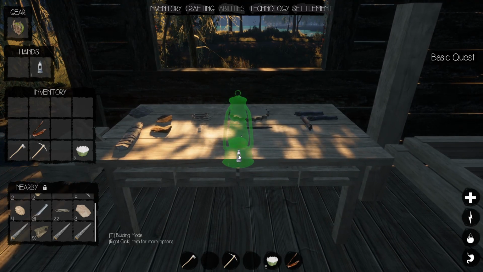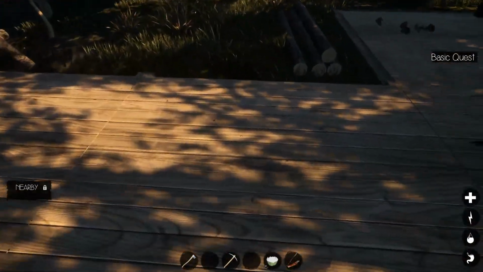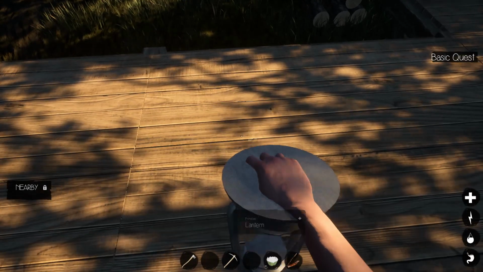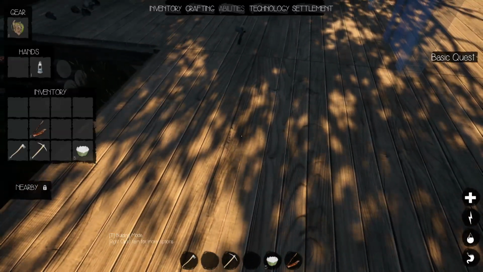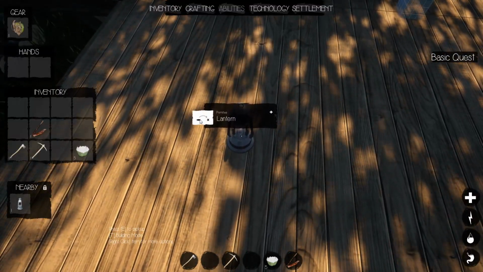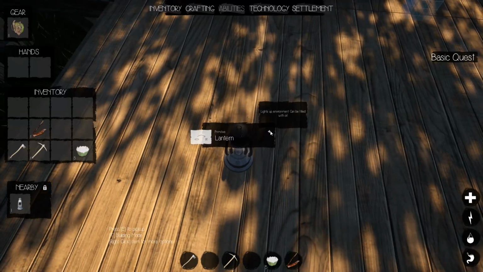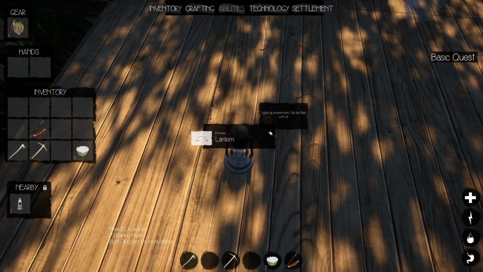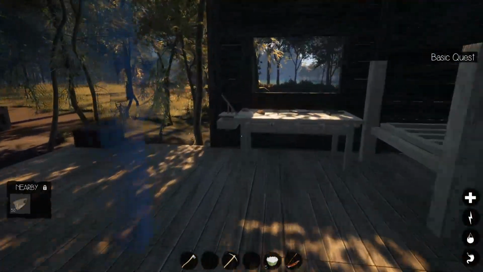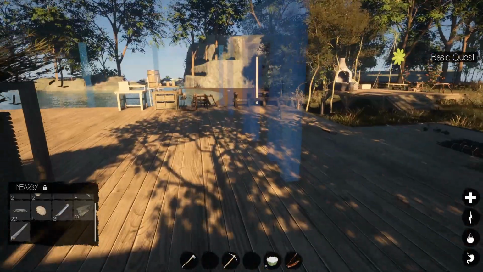Let's put it there, and let's just throw it on the floor here. Now, I believe there's hooks and stuff you can make to hang this thing. Lantern. Whoa, cool. Okay, hang on. So now I need to make oil, right? Because it says lights up, environment can be filled with oil. So now you ask, how do you make oil? Oil is a little on the complicated side.